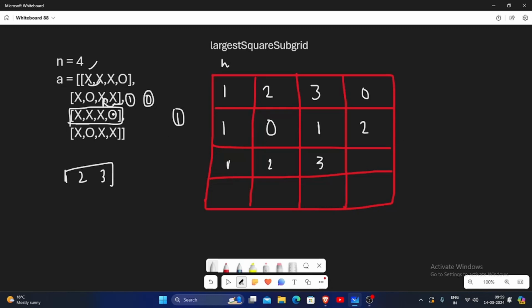Now we have 0. It itself is 0. So how can it make a bigger subtract X? It can only be 0. Again for this X we know 1. 0 came to 0. 1 came, okay. For this we have 1, so we'll look, do we have a previous one? Because we want to make it large. So we will look, yes we have, so 2. So we have maintained the horizontal array. Now if I want to know at this point what is the maximum horizontal I can get, I can actually get 3. I think this much is clear.